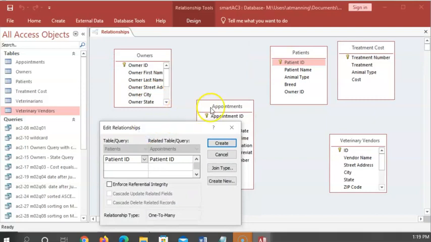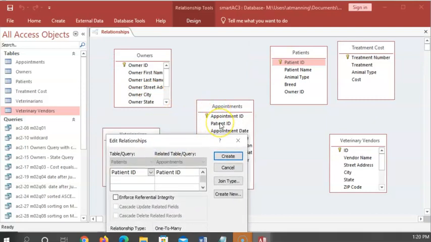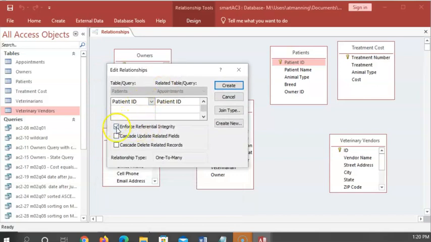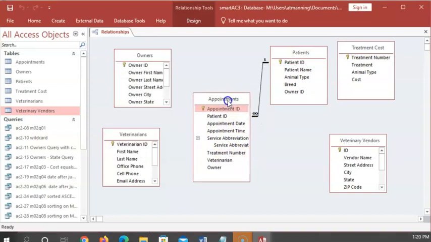When we make an appointment and we refer to a patient, referential integrity means that patient must exist. Without this, I could type in made-up patient numbers, and Access would say, "Okay, I'll let you type in that number for a patient." But if it's not in the patients table, we know that our database is corrupted. So enforcing referential integrity means don't let anybody type in an invalid patient ID when I am listing their appointments.